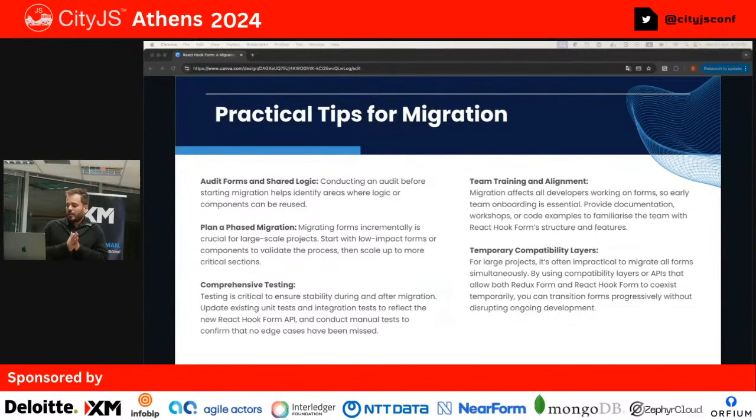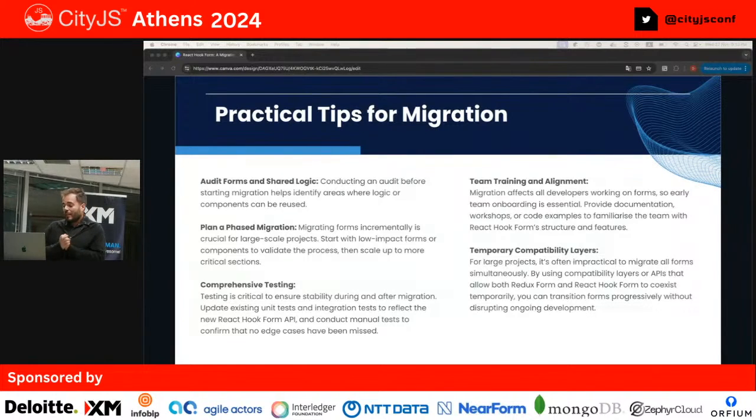Plan a phased migration. Start with low impact forms to validate your process. Comprehensive testing is critical. Update unit and integration tests. And manually, I can't stress this enough, you need manual testing as well, because you need to verify those edge cases that only we who work on our products know, and hopefully no one else ever finds out.